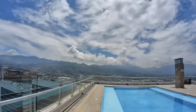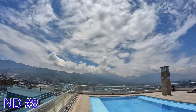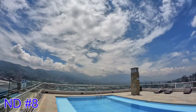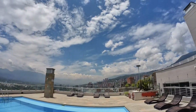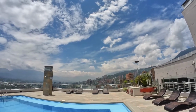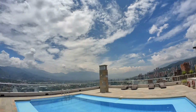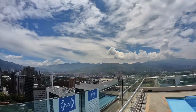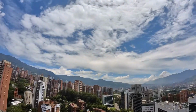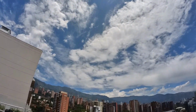The camera right now is set for 1440p, 30 frames per second, and auto. So I didn't change any shutter speed, aperture, or white balance. I haven't changed anything. I'm letting the camera do its thing, just adding the ND filter. So like I said, this is the ND8 filter.